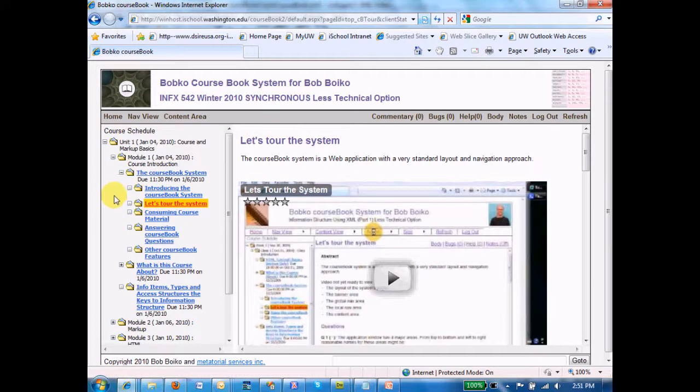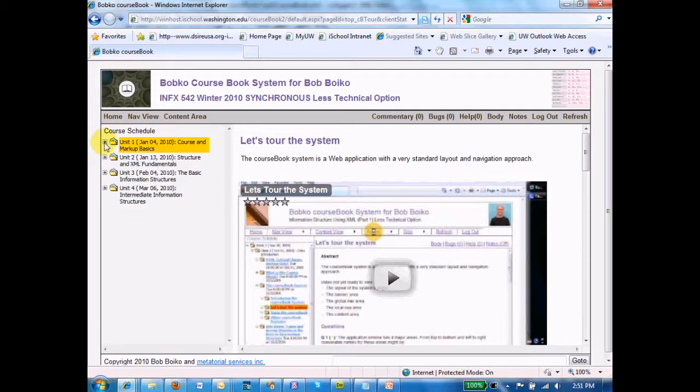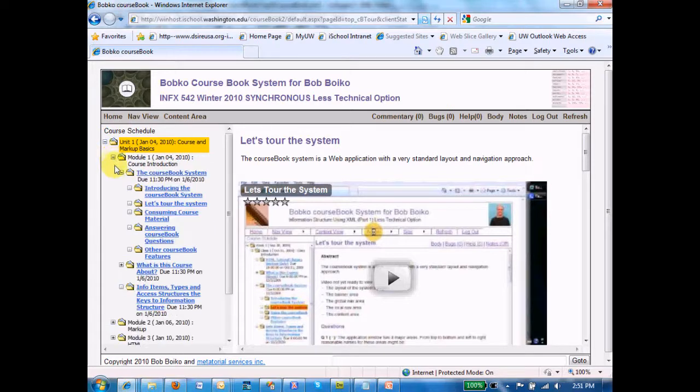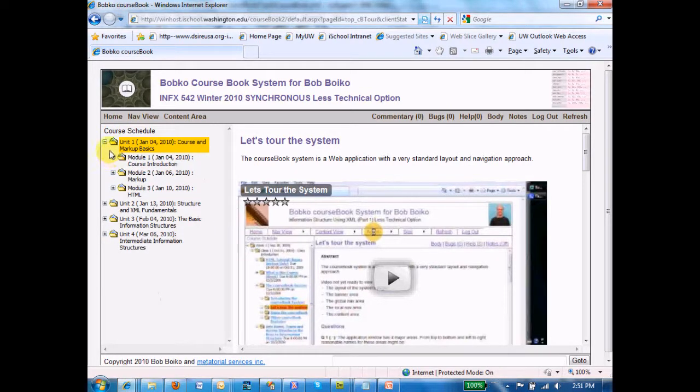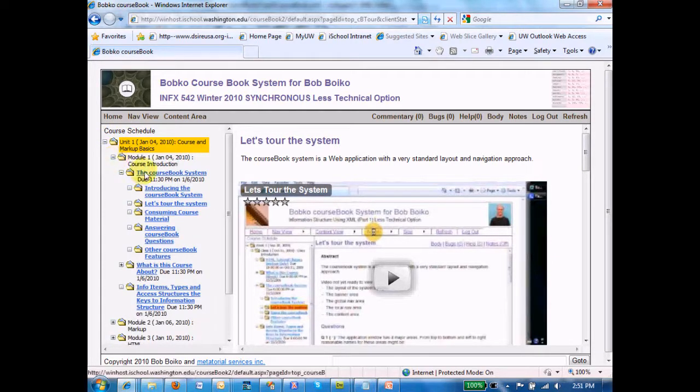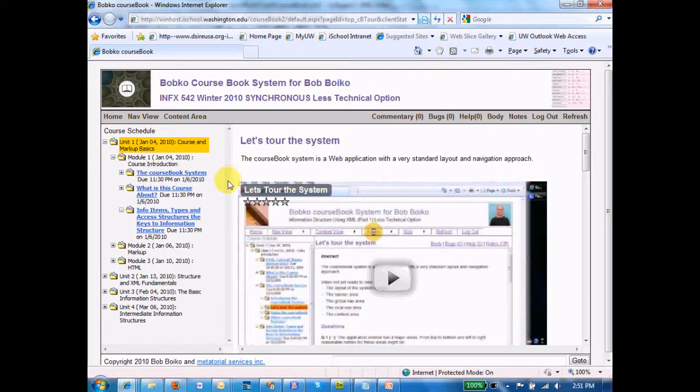And it'll always have an expanding and contracting table of contents in it where you can drill your way through things. You can see that the basic organization of the course is we have units. Under units we have modules, and under modules we have items. Well, actually they're topics and projects and exercises and activities, but they're not titled that way. They're just, as far as you can see from this table of contents, titled items that you work your way through as you progress through the class.